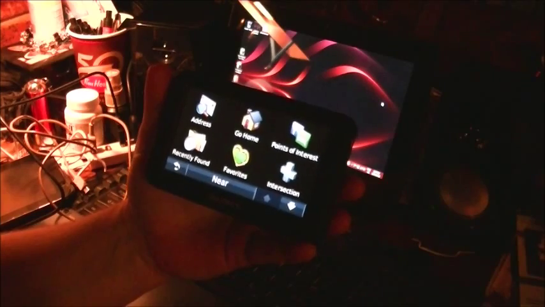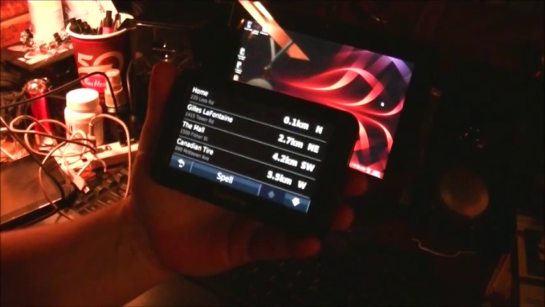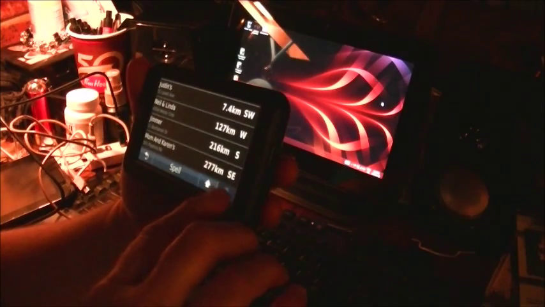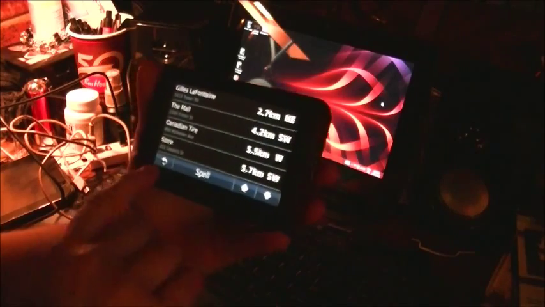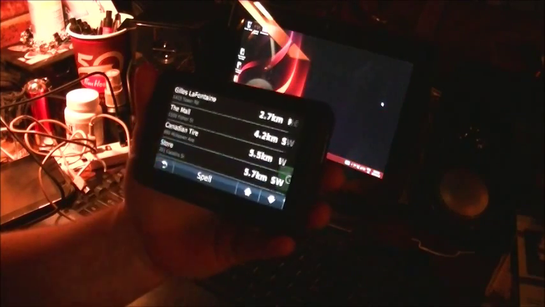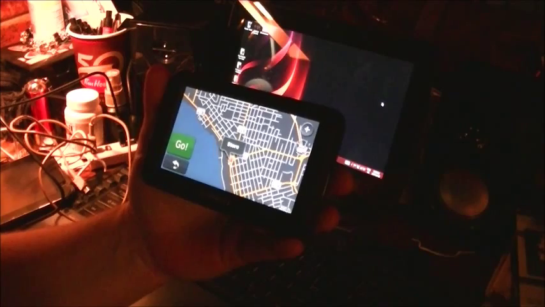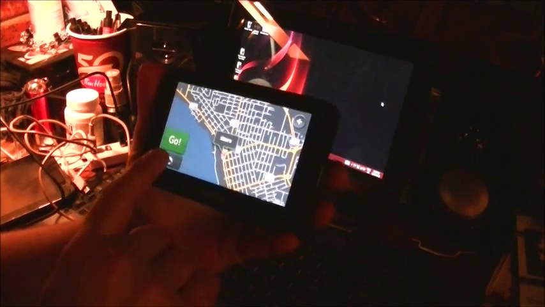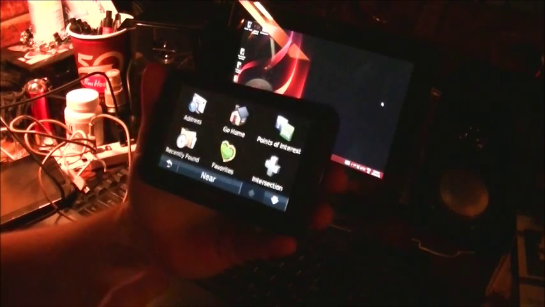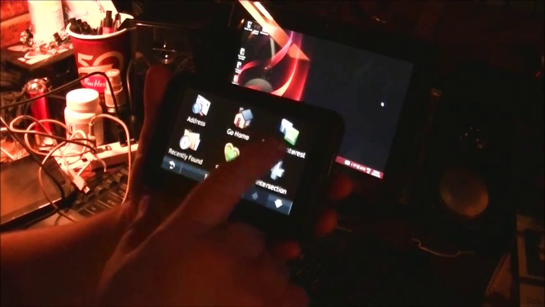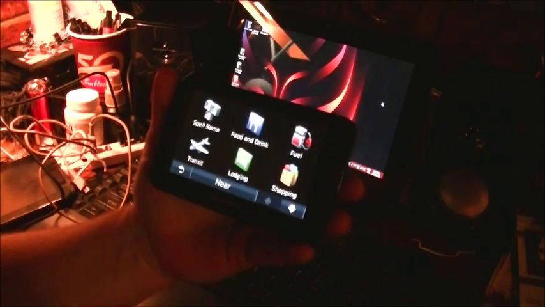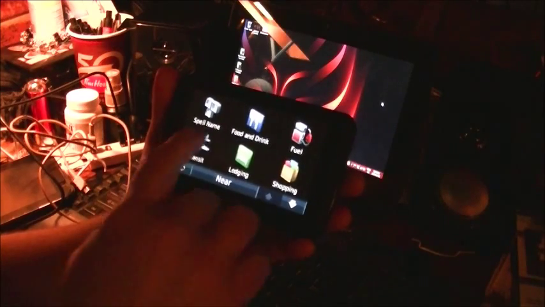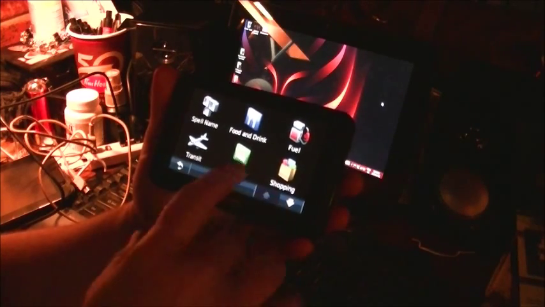Now, where to again? Favorites. Yep, store. It's on there. See? It pulls it up again. Okay. Points of interest. You can find any of these things.